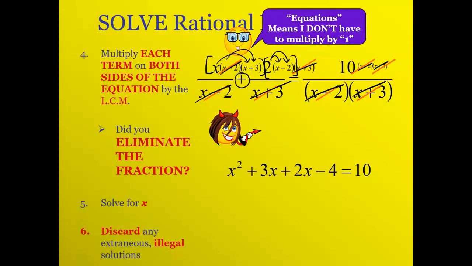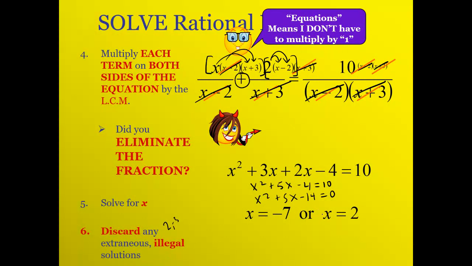Well, what were our extraneous solutions, if we remember? 2 and -3. Okay, so let's see. How did we get to here? Let's back up for a second. x squared plus 5x minus 4 equals 10. Well, I'm going to subtract 10. x squared plus 5x minus 14 equals 0. Right? I'm not dropping this equal sign. If I dropped an equal sign, it's no longer something I can solve, it becomes an expression. Do not drop it.